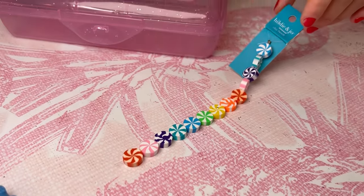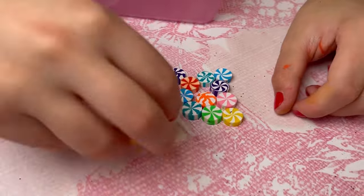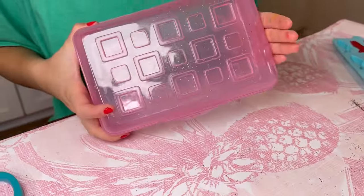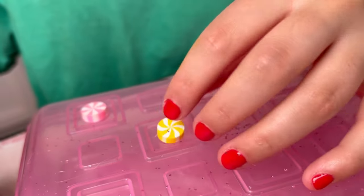Let's use these peppermint beads. They're rainbow and they're so, so pretty. And our gummy bears that we made to vamp up this super cute container. I'm gonna put the candy drops in the center of the square. Make like a really cute pattern.